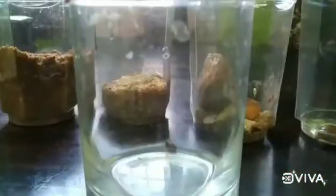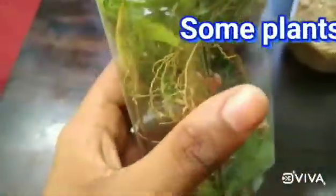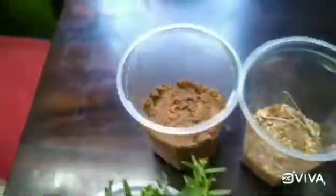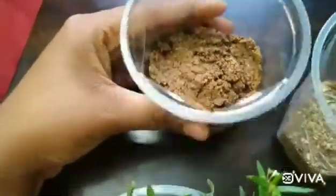So let's see how. For a terrarium you need a glass jar, a glass, like the ones in which you drink juices and all. Then you need some plants and you need a little bit of soil. It's wetted soil, I just wetted some time ago.